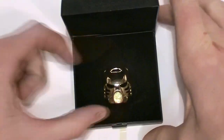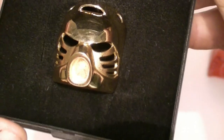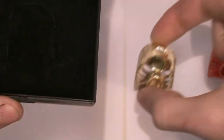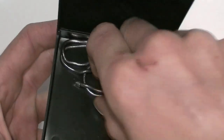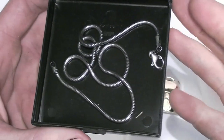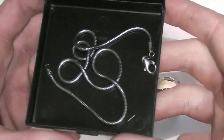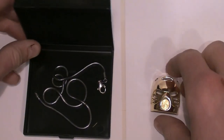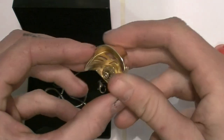The box itself on the inside has a felt, a very nice case on the inside with little indents for where the mask will fit perfectly. Underneath I actually have the necklace because I don't like to have it near the mask — I don't want it to scratch the mask. Here's the necklace; it's just a simple chain necklace, very nice. It does its job, though it doesn't fit around my neck as I'm not a very young child. This piece will actually go through the side of the mask, up and around, and into the necklace.